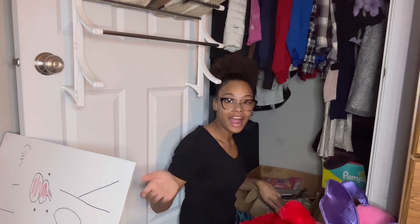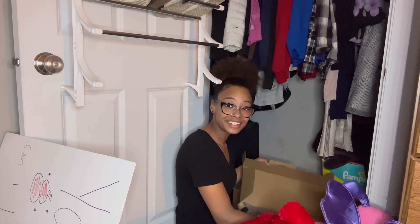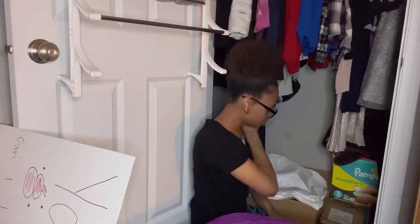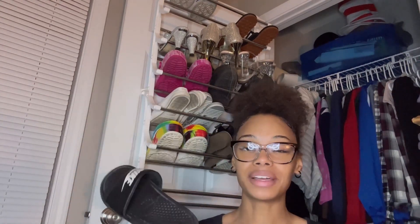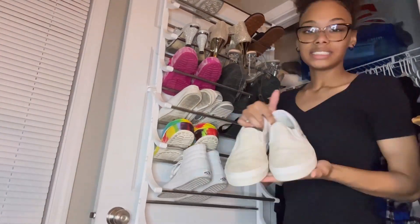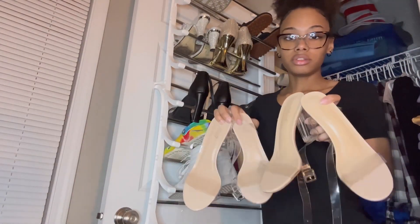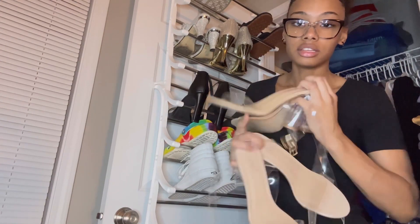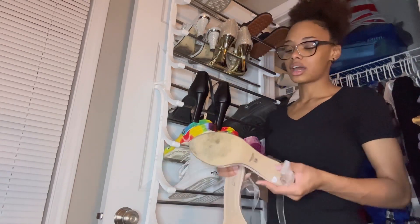I forgot that I was gifted a mic — like I have a whole mic system in here, I'm about to cry. Now we're gonna finish off the closet by doing shoes. I finally found my other Nike but I literally threw away the other one. I just got these so I'm keeping them. I think it's time to say goodbye to the Vans — they're just dusty, I never wear them anymore. I have two of the same shoe — one with a thicker heel and one with a thin heel — I'm giving up the thinner ones since there's no point having the same exact shoe twice.